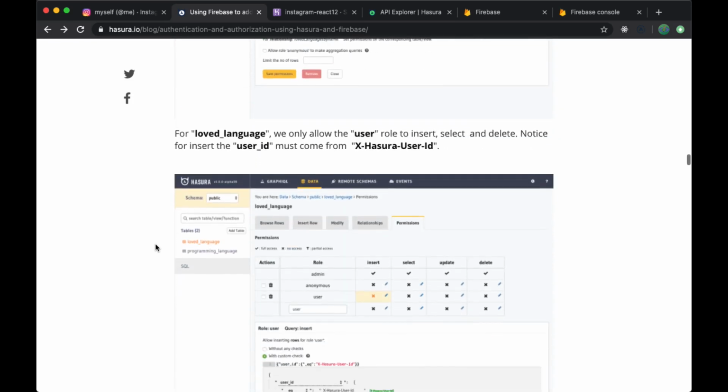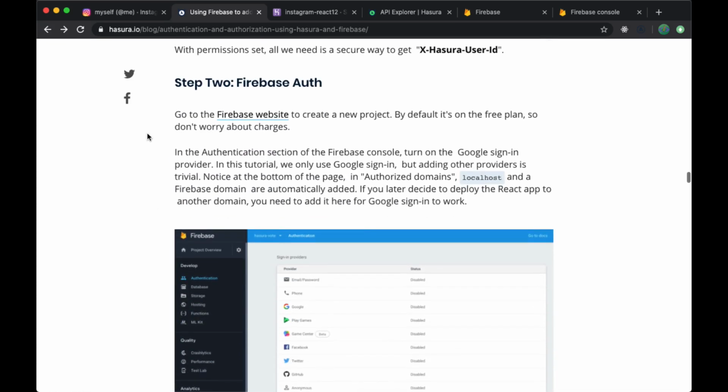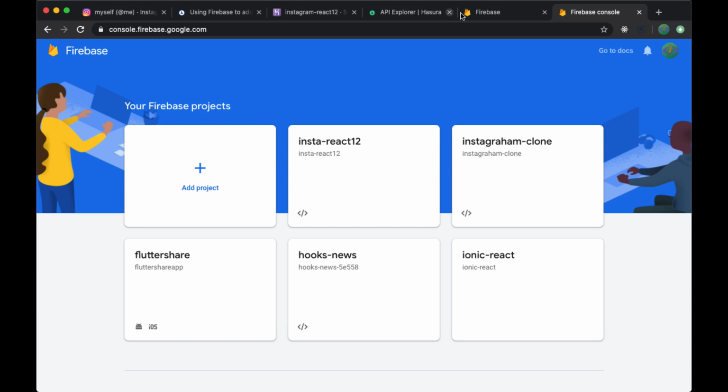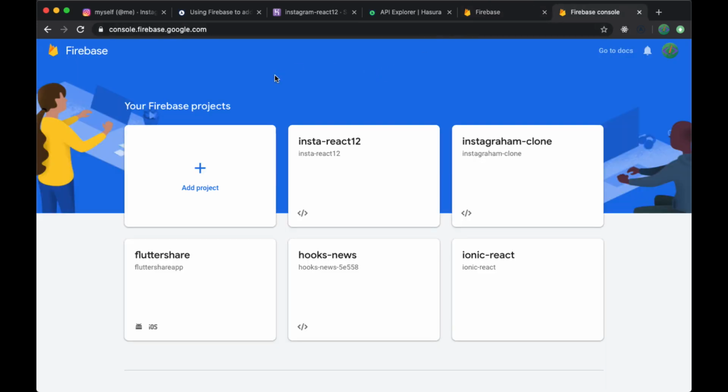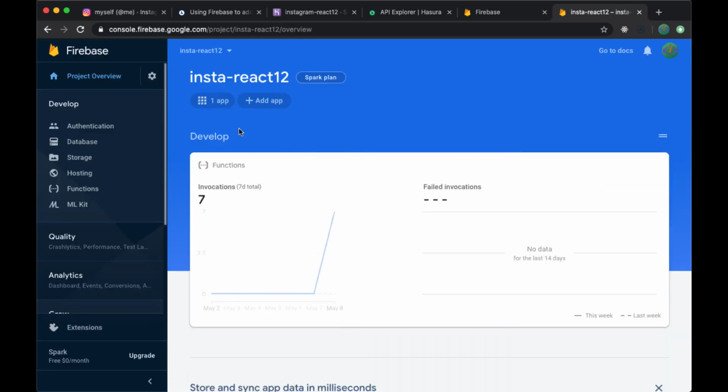So we're going to scroll down and we're going to see how to add Firebase. The first thing we'll need to do is to create a Firebase project. You can do so for free by going to firebase.google.com, and then you'll select Go to Console. You'll need to sign in with a Google account. And once you're signed in, you'll want to select Add Project. I've already added a project. You'll just really need to provide a name for it. And you should be taken to the dashboard.